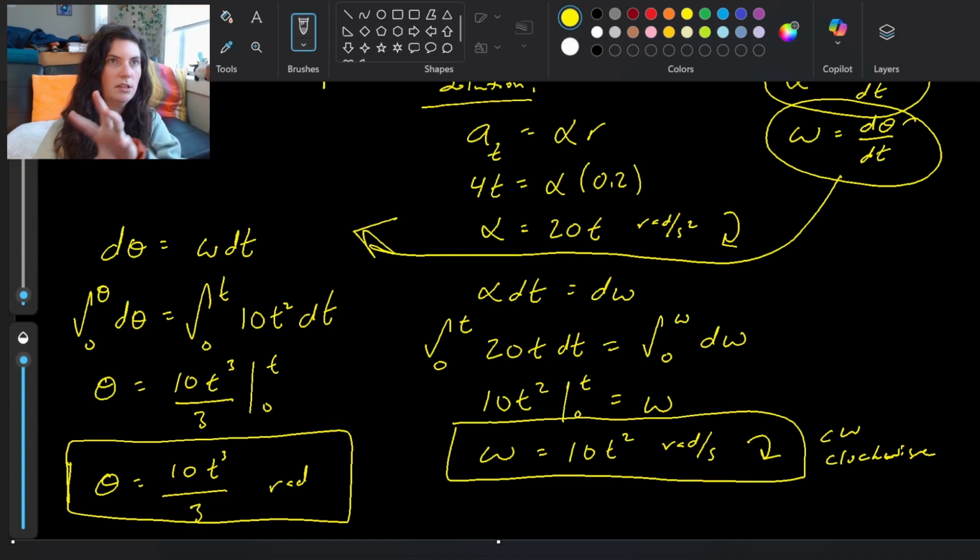vice versa, right? The swapping between them is what a lot of these initial rotation about an axis kinematics problems, what you're going to be learning to do. You're going to be swapping between those a lot, so that later, when we get to our kinetics, you'll be really familiar with that, and it'll be a little bit easier to apply our kinetics, like force and acceleration, all of those things.